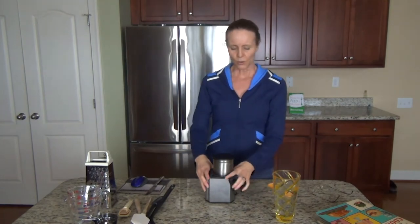Oh, and that's something I should talk about. When you grind things, you can get coarse ground, which, if you drink coffee, you probably know what that means. That means that the pieces are bigger. Or you can get fine ground, which means the pieces are much smaller. It's ground much more aggressively. So you might see in a recipe where it says coarse ground or fine ground. You might see medium grind, which is obviously in between. So those are some things you can do.